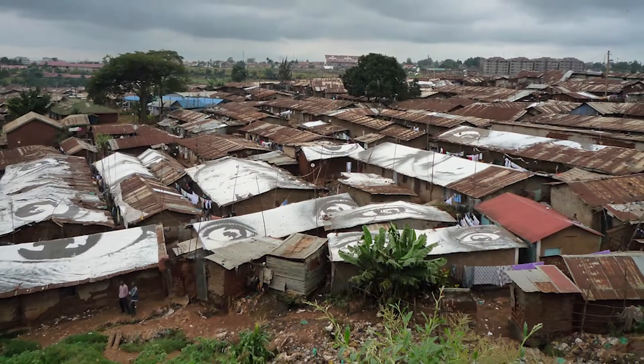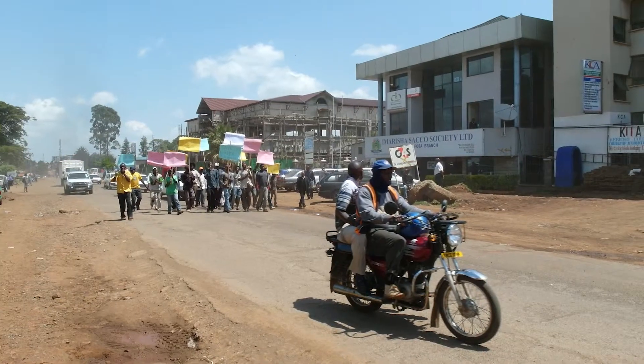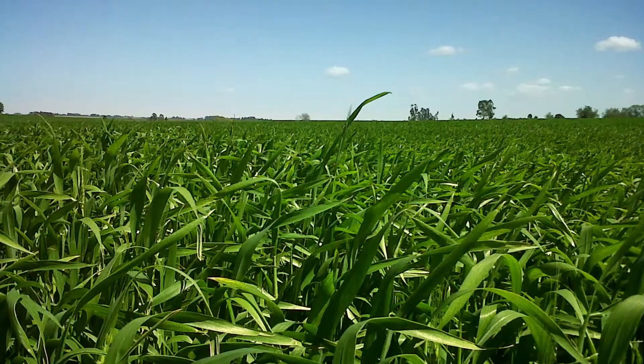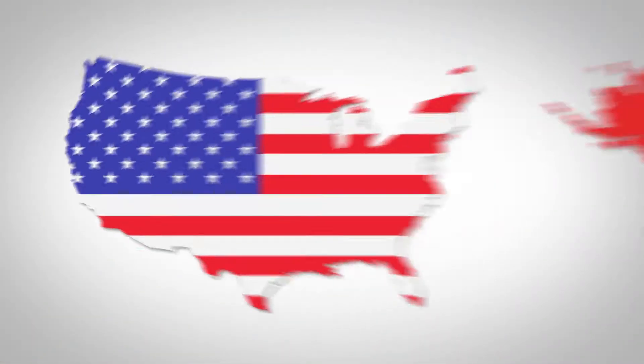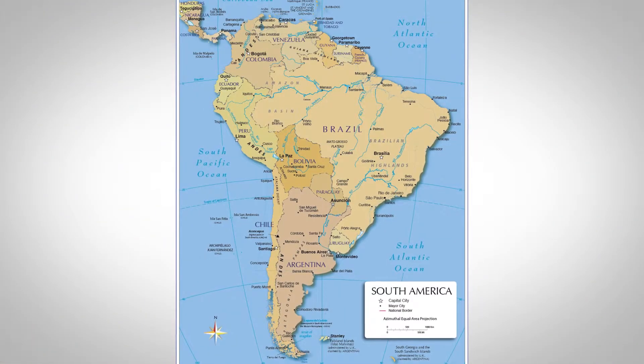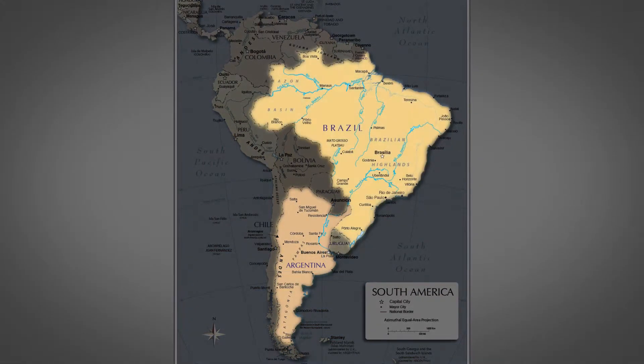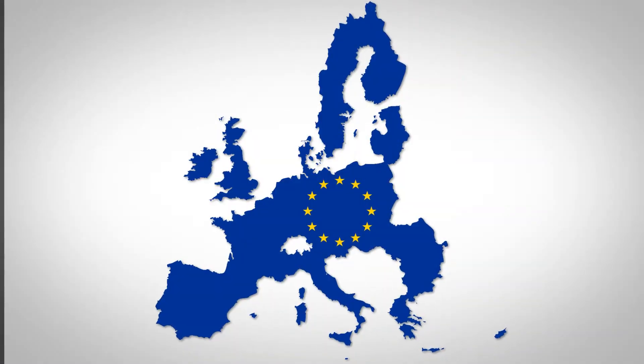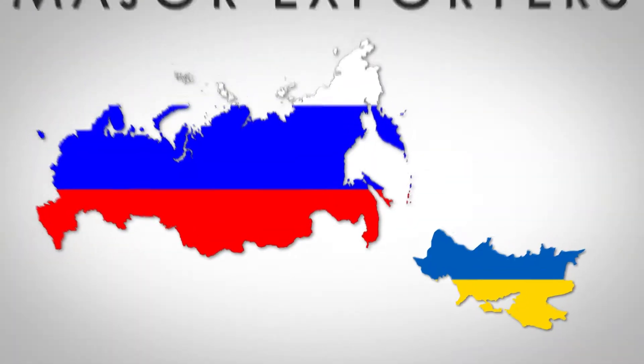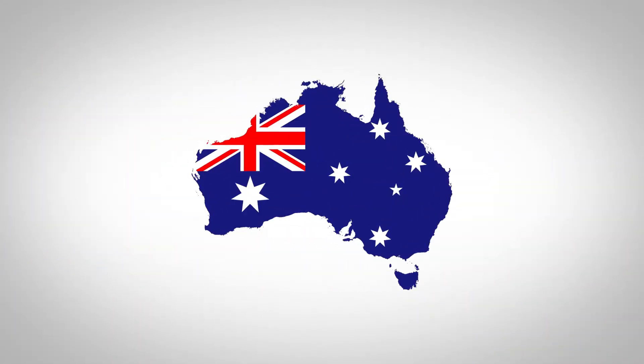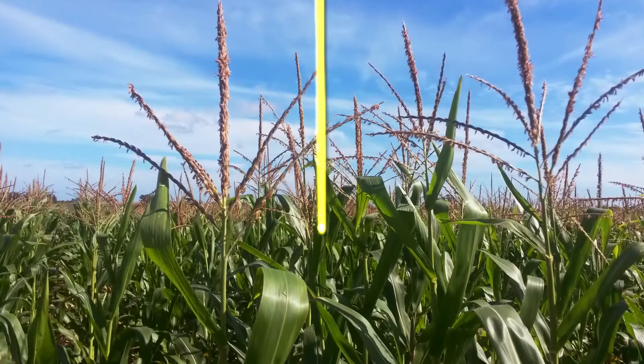When you look at the land, based on population and how much they can actually grow, there are a lot of countries that wash out where they don't have any excess supply or are very limited to actually export. The four major export regions of the world which correlate to productive land are the U.S., Canada, South America — the bread basket: Argentina, Brazil, Uruguay — Europe, primarily France, and then the Black Sea, which is Russia and Ukraine, are major exporters. And then you have Australia, which is a major exporter of food crops.